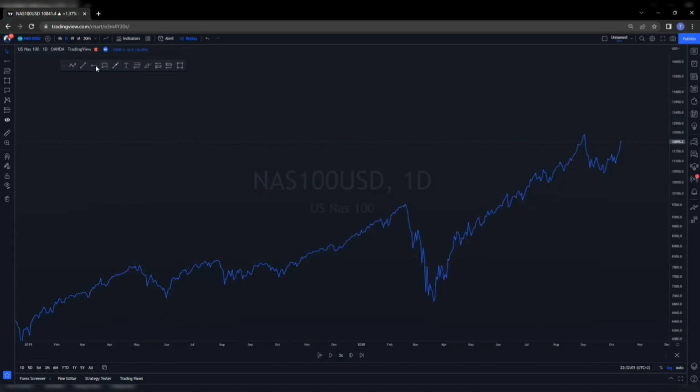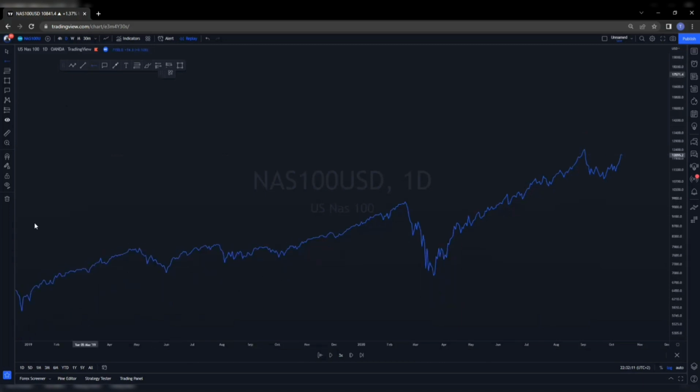I'm going to use a line chart. And as you can see right here, we have this low over here, high taken out, this low over here, and then high taken out, and now we have this new high. What you will notice is that you have major highs and major lows, and then you have internal structures. You need to be able to differentiate between the two in order to trend with higher probabilities.